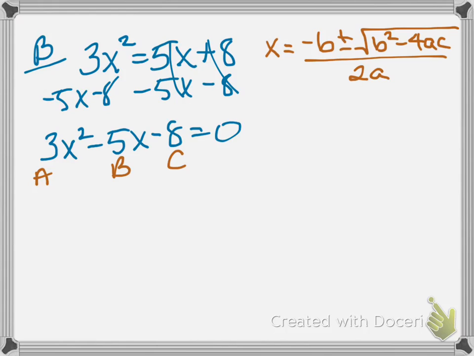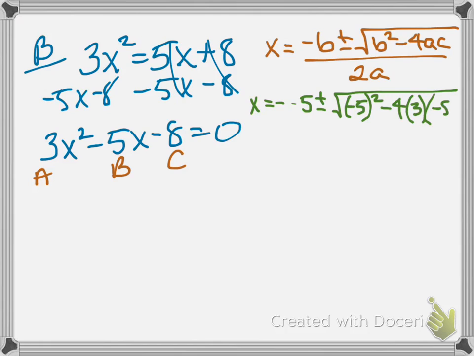Let's see if I can plug them in right this time. Pay attention, maybe I'll trick you again. x equals minus negative, b is negative 5, so negative 5, plus or minus the square root. Am I going to run out of room? Most likely. Let me just back up a little bit so I can fit it. So x equals negative 5 plus or minus the square root of negative 5 squared minus 4 times a, which is 3, times c, which is negative 8, divided by 2 times a, which this time is really 3.